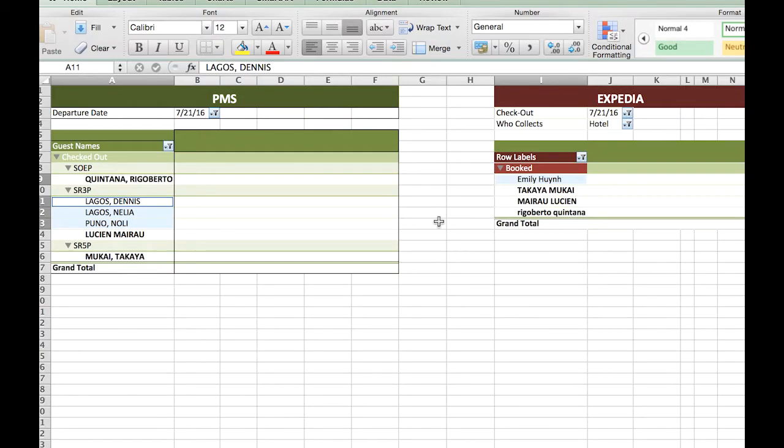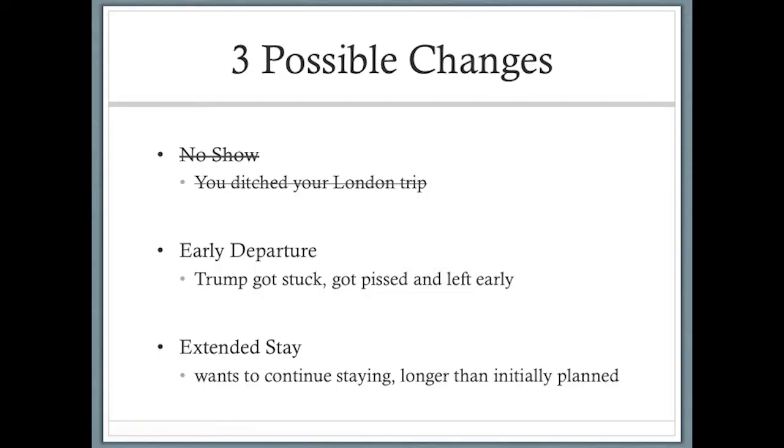So we know for a fact that this is not a case of a no-show because we see pretty clearly that Dennis Lagos did indeed stay at the Ramada. So therefore, the only other 2 possibilities would be either an early departure or an extended stay.